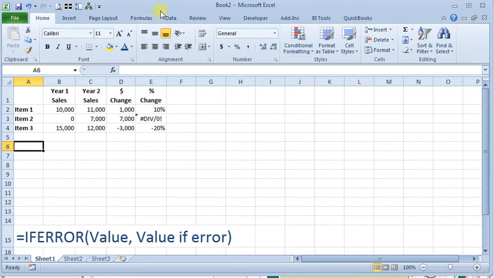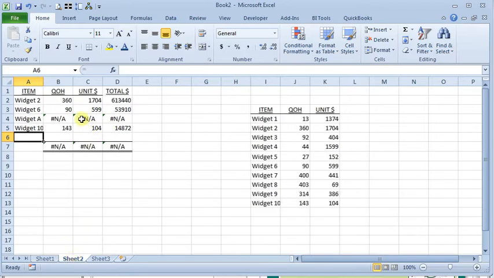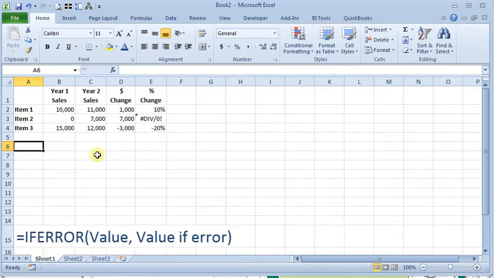In this video, we're going to look at how to use the IFERROR function in Excel to avoid error messages like this one right here, or like these, or any several other similar error messages in Excel. Sometimes the error messages just mean that you need to fix whatever is wrong with your formula. But in this case, there's really no way around this.